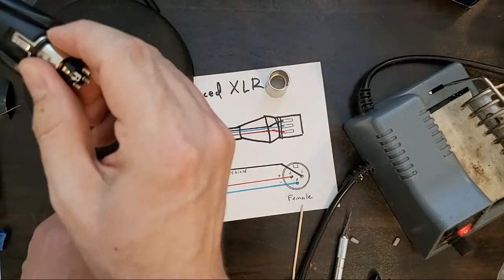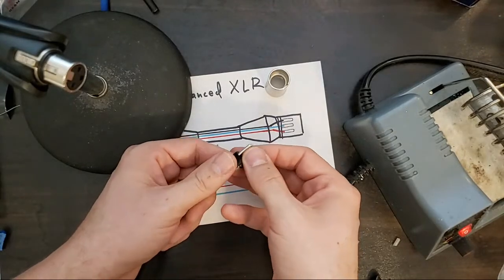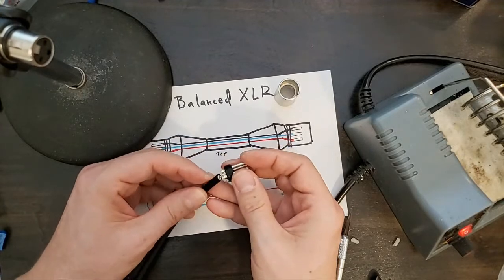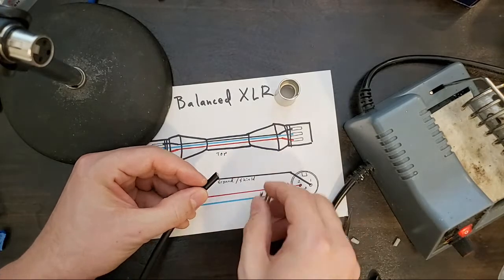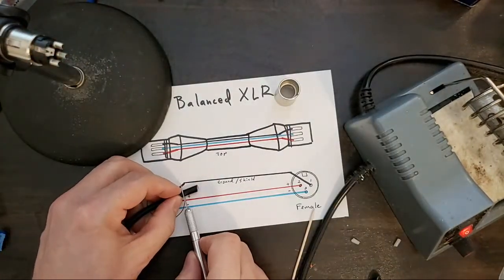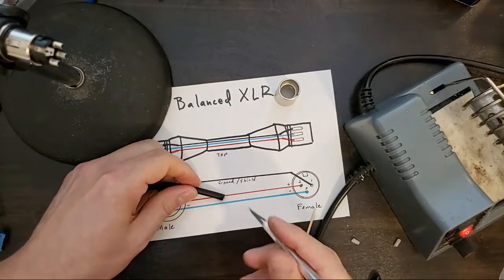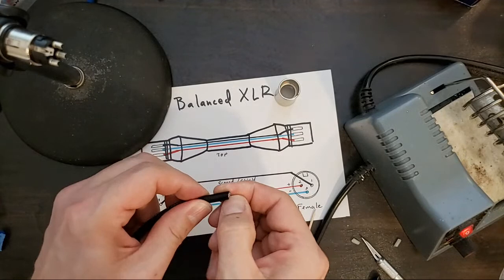This one poses a slightly different challenge than the other ones because we need to know how much cable. This is where XLR cabling gets a little tricky. We don't want too much, only need maybe half of an inch, 3/4 of an inch. Trim this off, and this is going to be a quad core cable. And I'll explain quad core in a second.